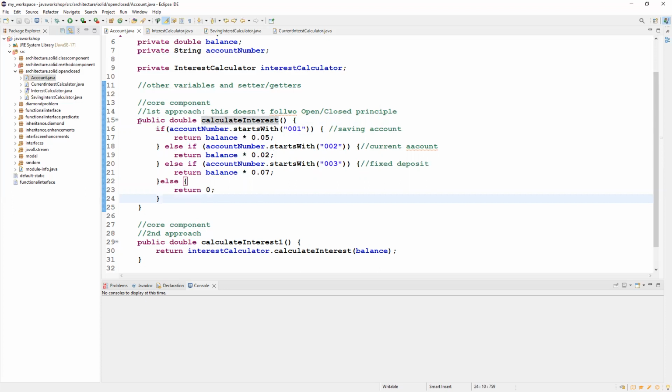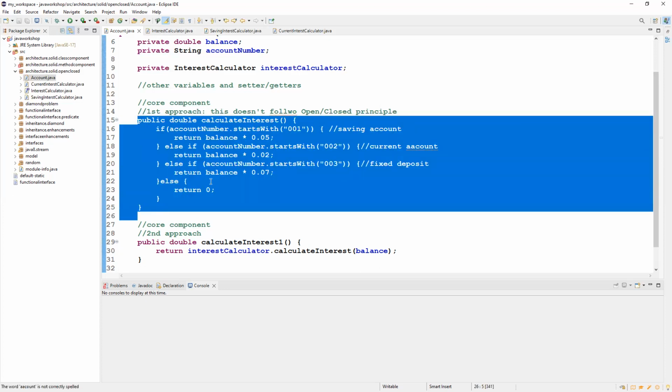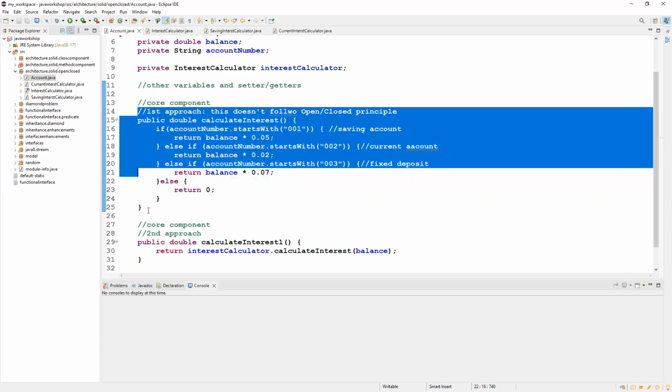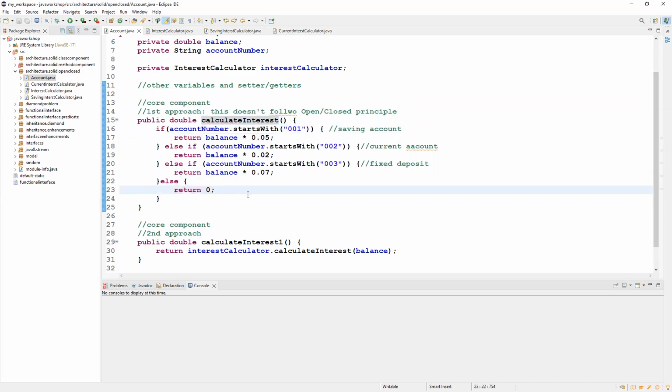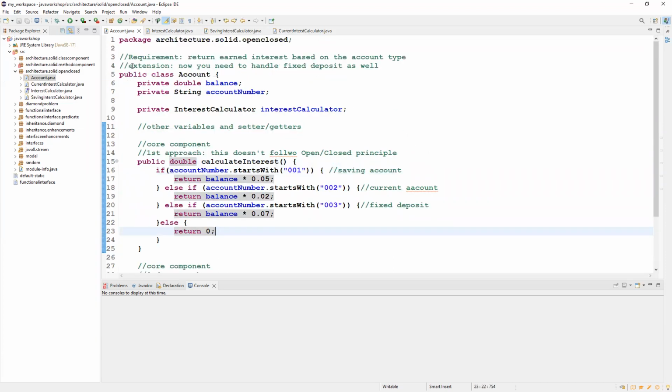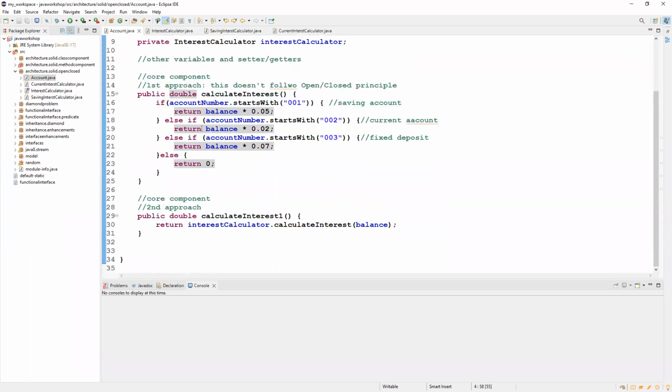See, it seems quite complex. It's not user friendly. It's difficult to read and understand, right? And this is difficult to maintain also, because approach one is not following the open close principle.